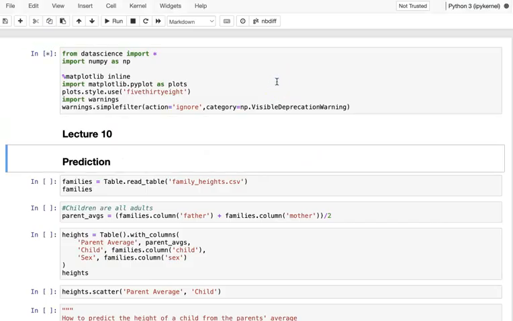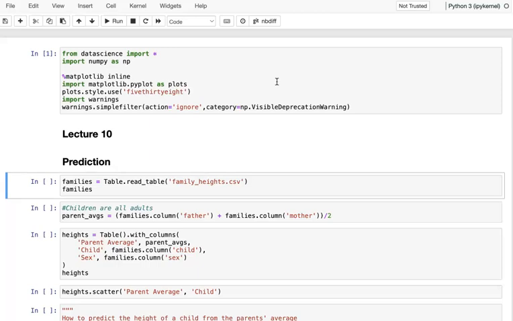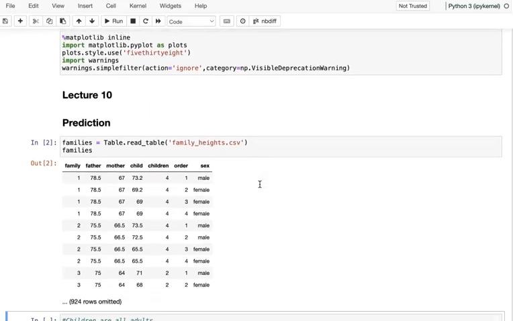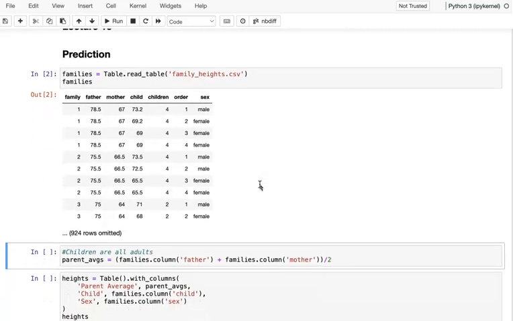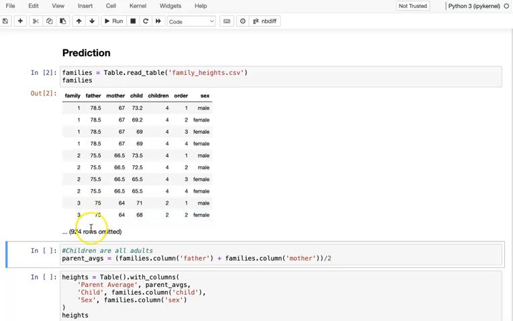So this week, we will introduce another text file, the family heights.csv file. You can see this table. We have almost 950 rows of data.